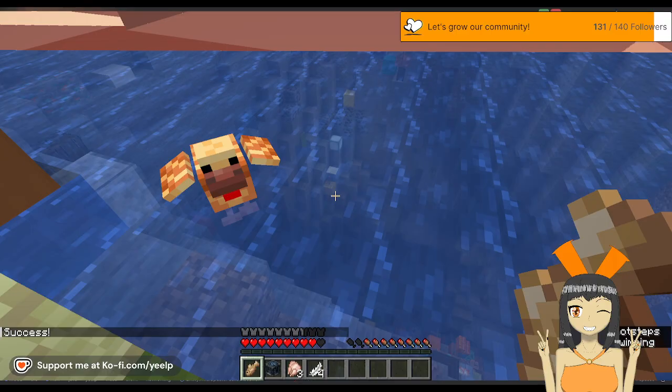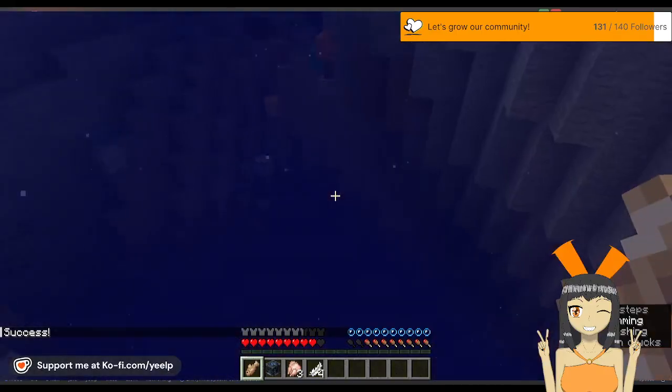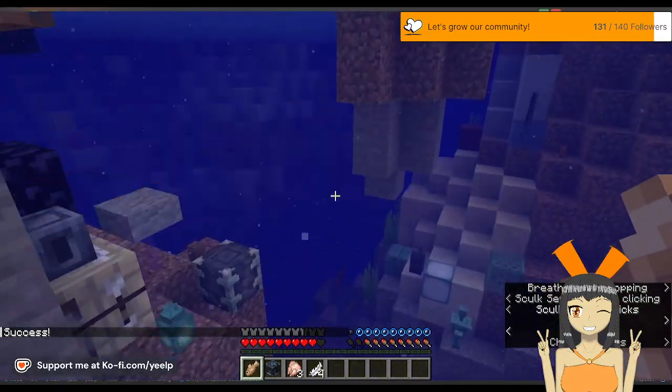Okay, this is not working. I just accidentally made a skeleton no-clip through the ground. That's not good.